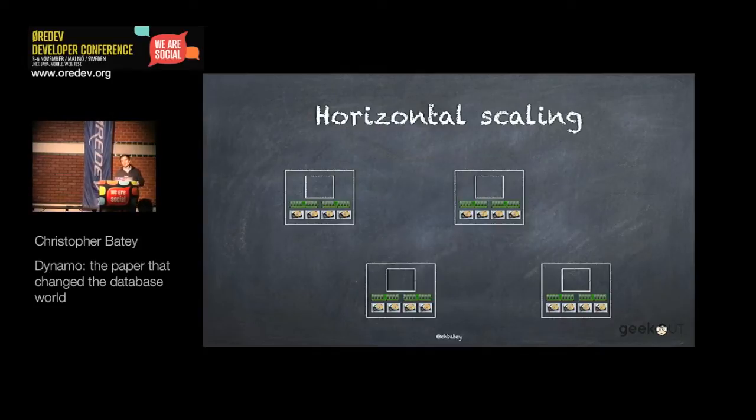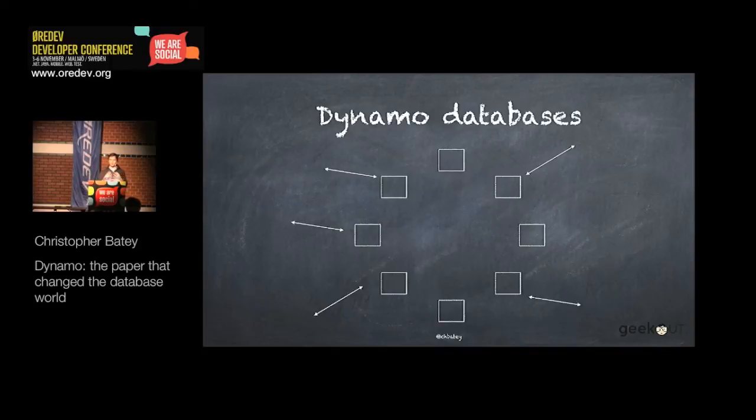So we're going to be learning about horizontal scaling. And there's horizontal scaling in existing databases that normally involves sharding and master-slave setups. But that's not what we're going to talk about today. We're going to talk about peer-to-peer. Every single server inside our database cluster can handle any read or write. So how does that work?